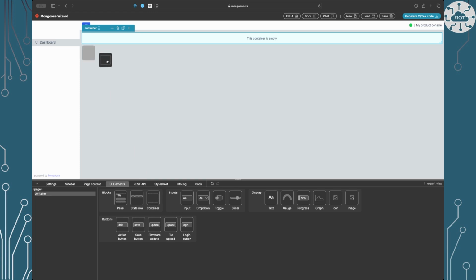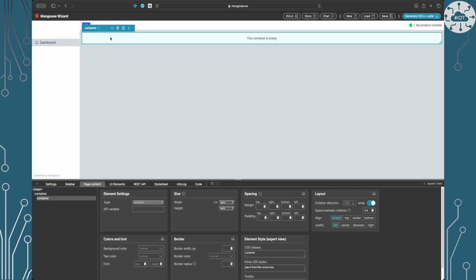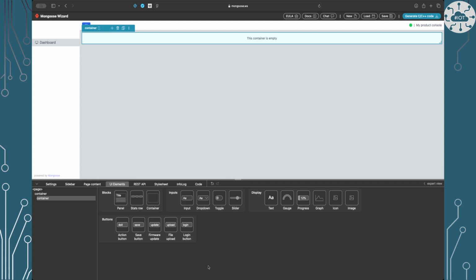So let's put another container in there. So those containers are nested, and this container I've just created is what I'm going to use for my LED control. And I'd like my LED control to be oriented in terms of children in a vertical direction. So, you know, I want a title and then a control underneath that title. So let's bung up a title then.